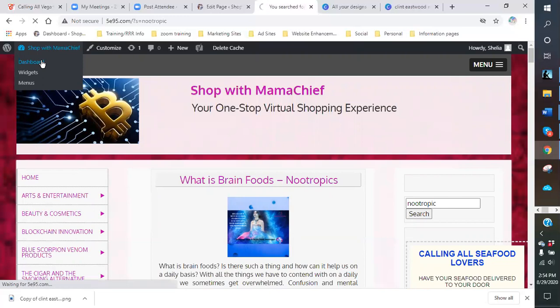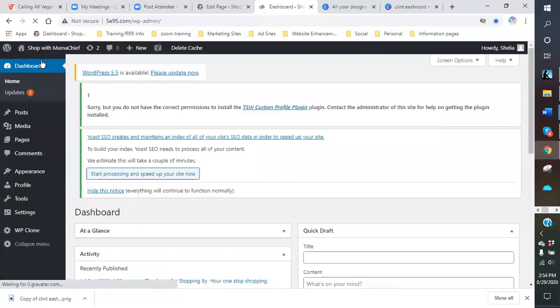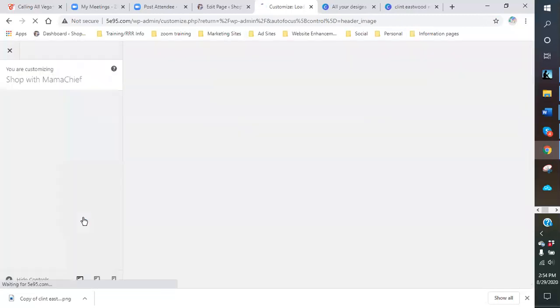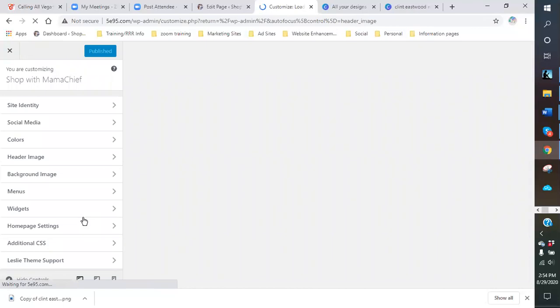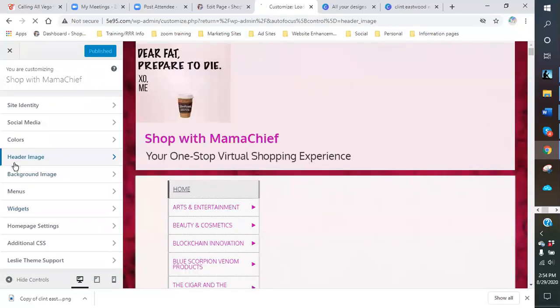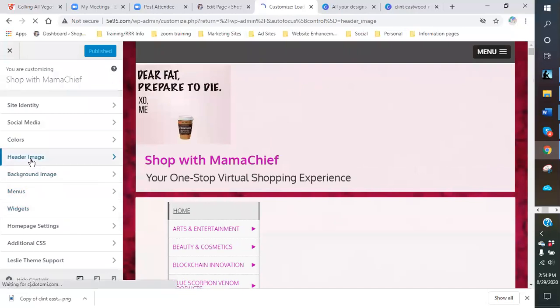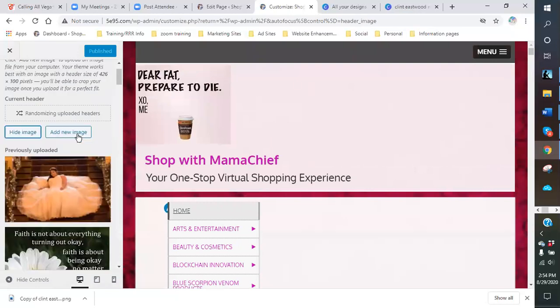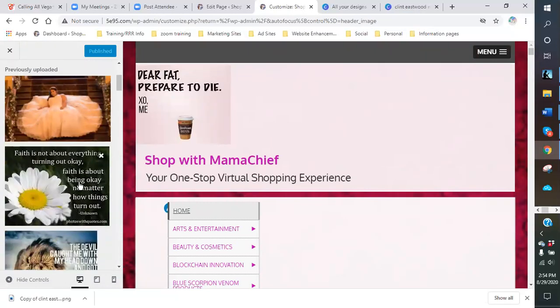Yeah, when you go to your dashboard, you want to go to Appearance and under Headers, because when you do randomize, it does exactly that. It randomizes it. So when you go to your header images, you're going to click on that. And if you have it randomized to uploaded images, then whatever you have here is going to pick and choose.